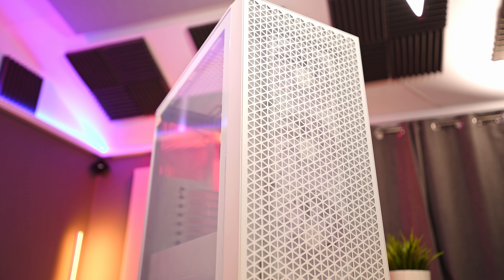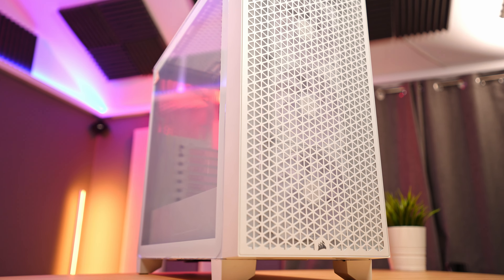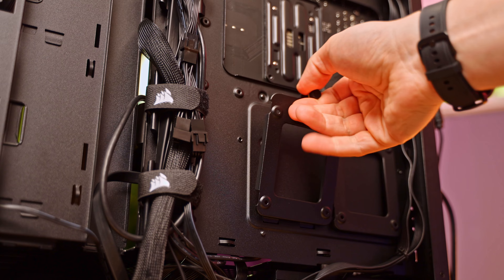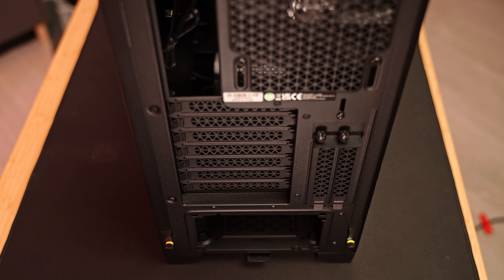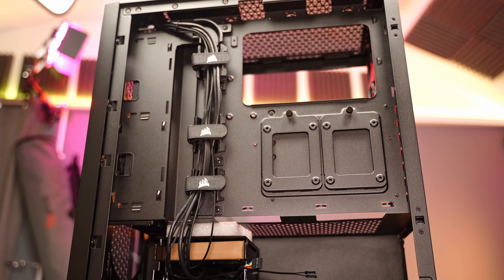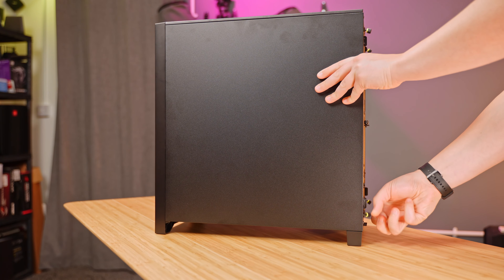The Corsair 3000D, for all intents and purposes, is a Corsair 4000D. It's literally the same chassis, but Corsair has taken nearly everything we loved about the 4000D and quite literally just thrown it away. Removable SSD caddies? Gone. Interior cable bar? Gone. Front USB-C port? Gone. Vertical GPU mount? Gone. Cable management channel? Gone. Easy to remove front panel and dust filter? Gone. Tiny bit of plastic trim at the front that covers your hard drives? Gone. Side panels that stay clicked in without thumbscrews? Gone. Honestly, we're not off to a good start here.